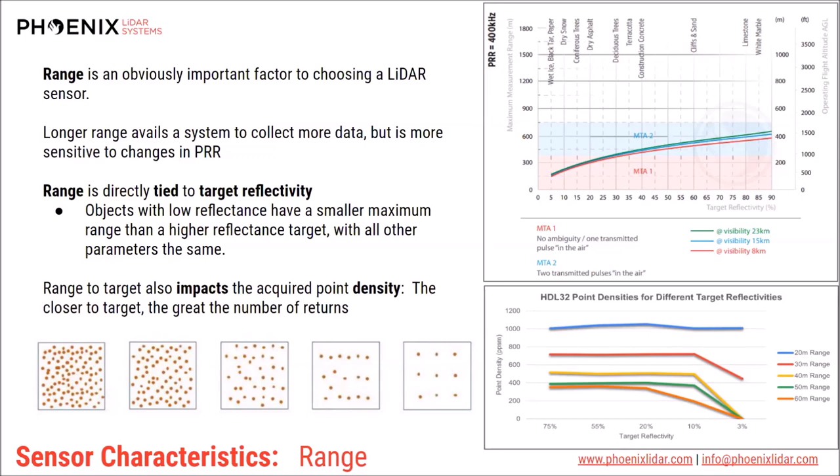while this effect does differ depending on the LiDAR sensor itself. So a lower wavelength system, such as a Scout, has more of an effect from the lower reflectivity targets than a higher wavelength system, such as a Ranger. The lower reflectivities have less of an effect. With that said, there is always an effect. Up here in the top right, you can see the change in maximum measurement range with target reflectivity.